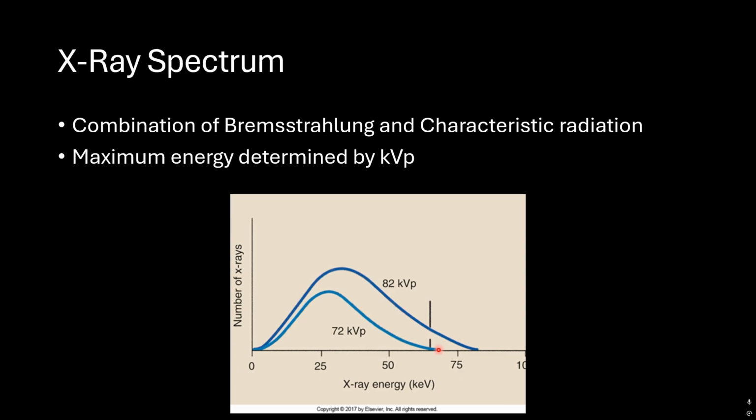It has a very low number of X-rays with the maximum keV, and we have another beam with 85 kVp. The number of photons that have 82 kVp is very low. Here we can see a peak. This peak is the characteristic X-ray that is produced in our beam. So it's just a spectrum of our X-ray production. We have the number of X-rays for each energy in our beam.